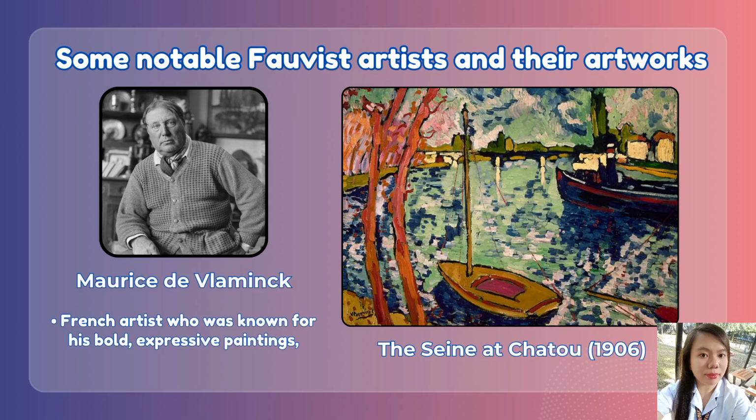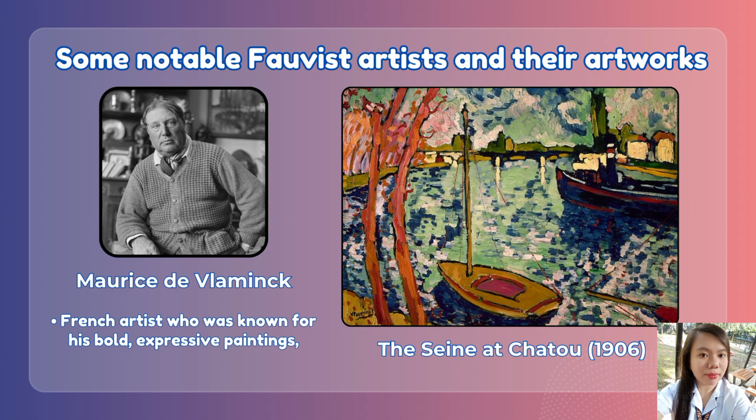The last one is Maurice de Vlaminck, a French painter in Paris. He is renowned for his role in the Fauvist movement, which emphasized bold colors and expressive brushstrokes. Vlaminck's artistic journey began in his late teens, and he was known for his vibrant and dynamic style. He often painted landscapes and scenes from everyday life, using intense colors to convey emotion and energy.